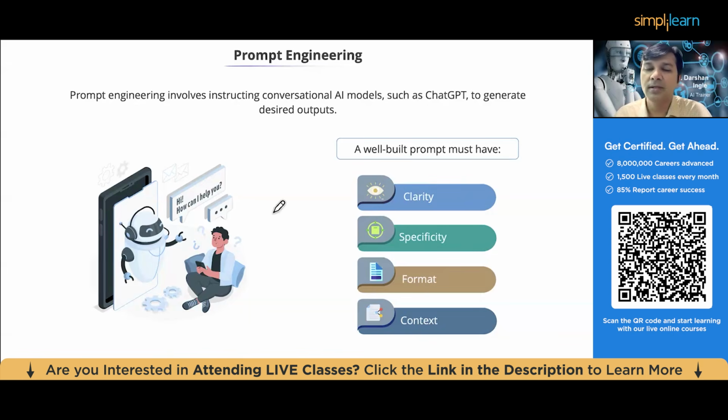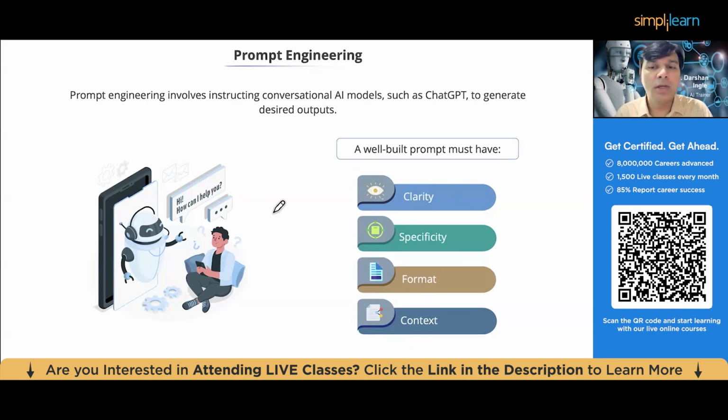And the last one is the context, which is all about adding background information or constraints to guide the model. Like, "you are an HR manager drafting a work from home policy for a mid-sized tech company." So by combining these four, we are essentially teaching the model how to think within our frame.